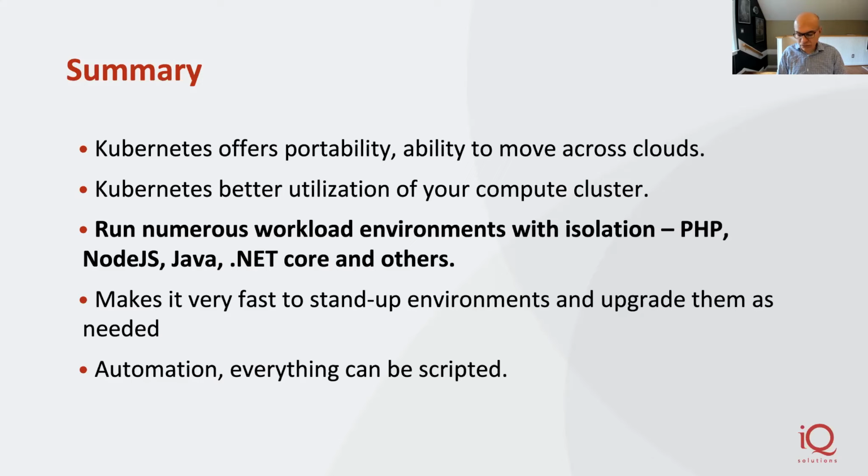If you had some decoupled sites and you wanted to do some Node.js in there, or you had some Java applications, Solr and Elastic, of course, they're all Java apps. If you had anything else in your environment, it's a great way to isolate it, run it in a container and orchestrate it with Kubernetes. It's super easy to stand up environments and upgrade them as needed, and it's all automation friendly. Everything can be scripted to a point, right from deployments to how things are managed.